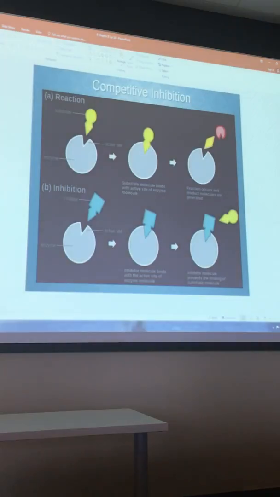Know what competitive inhibition is. Competitive inhibition means every enzyme's got a certain function. Researchers know that, so when they make medicines, they'll make a mimic to the substrate. And when you're taking the medicine, hopefully the more medicine you get into your system, it increases the chances that those enzymes will collide with the mimic and it'll shut down that enzyme. So that's what you're seeing in that picture there, along with the one right after it.